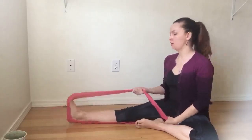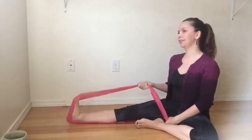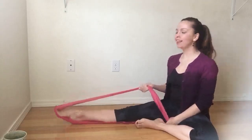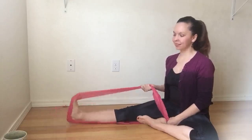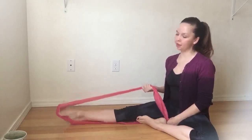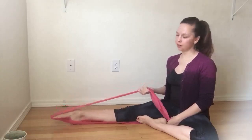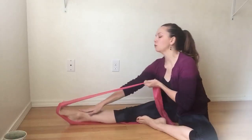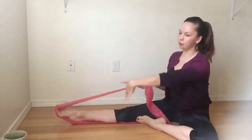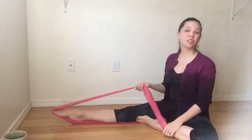And I've totally lost count of where we are. I'm going to say this is 10. Okay. All right, and here we go. 11 and 12 and 13 and 14. Try to feel like you're extending right through your toes, longest line possible. 16, and one more for good measure.